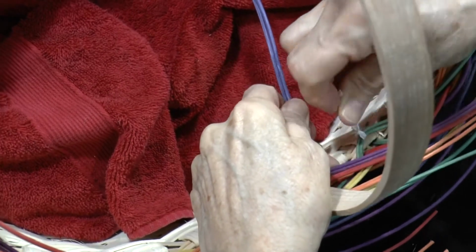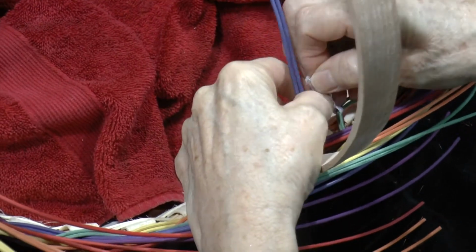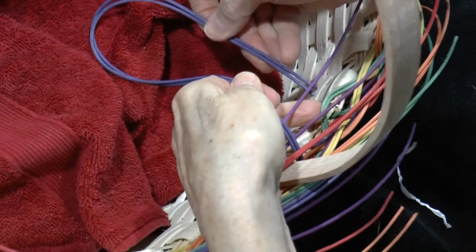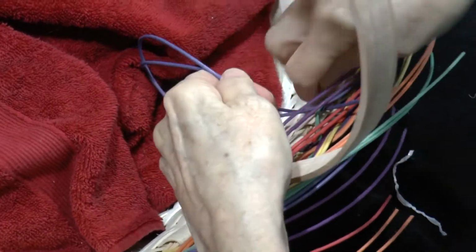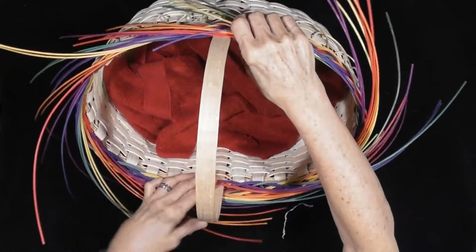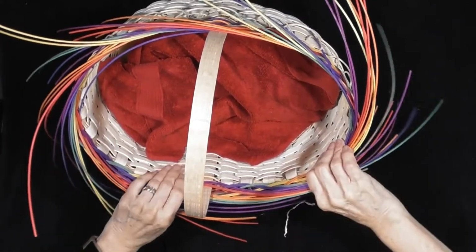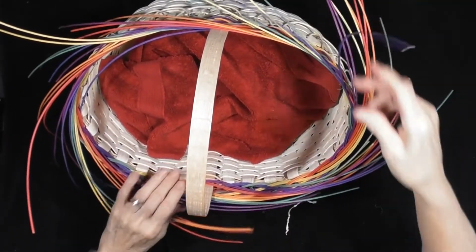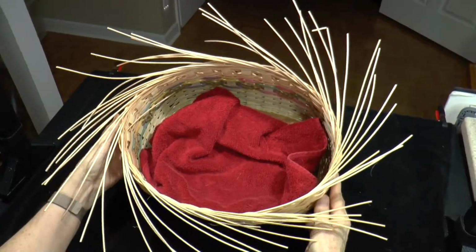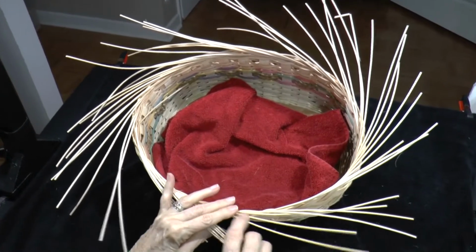When you arrive back at the tagged weaver, raise it up a little bit to give yourself room and run that last weaver through the loop from underneath. That done, we go around the inside of the basket and tighten everything up and make sure your weavers are flat as possible against the basket rim. And this is what your basket should look like. All the weavers are poking out and ready for step 6.